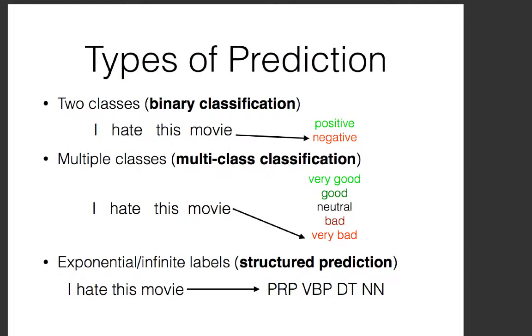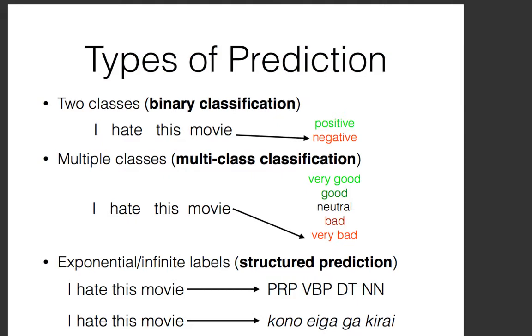So these include things like part of speech tagging or translation, for example. So for the first one, how many possible labels do we have here? How many possible outputs do we have? Oh, sorry. Yeah, so first, second. For the third one, how many possible labels do we have? Sorry, when I say labels, I mean how many possible outputs do we have? It is exponential.